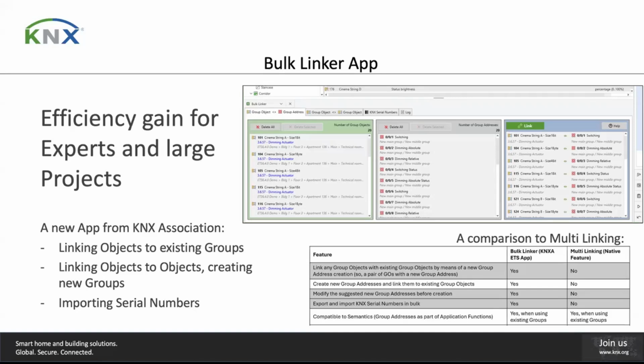And can you use semantics? Yes, you can. So this is when the semantic part of things is coming in, and multi-linking is using this as well, and we'll use it more efficiently as time goes on. But the bulk linking is using it as well. So the more devices there are that are using semantic tagging and smart linking, the more this is going to be useful. And I think within the next few months, we're going to see the manufacturers just keep adding smart linking into lots of devices, and as soon as they release the next version of their product database for a device, it will have smart linking on it, and make this even more valuable and powerful.